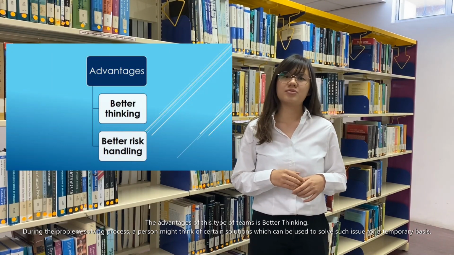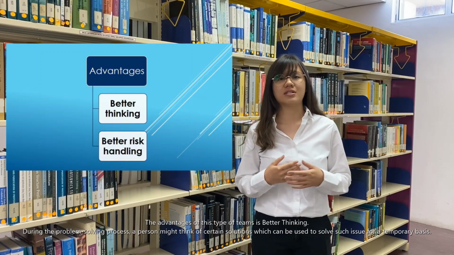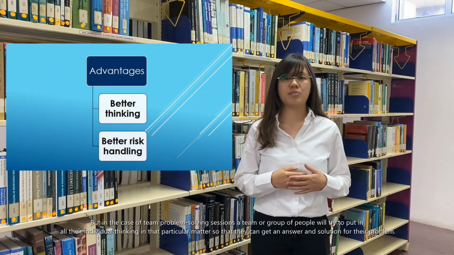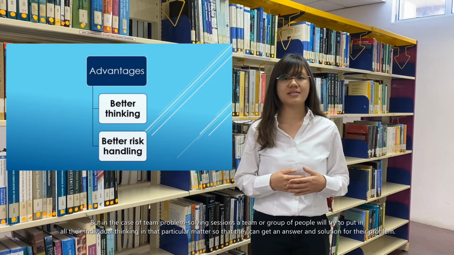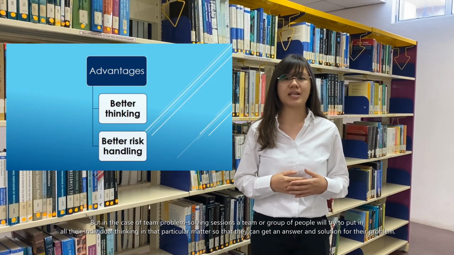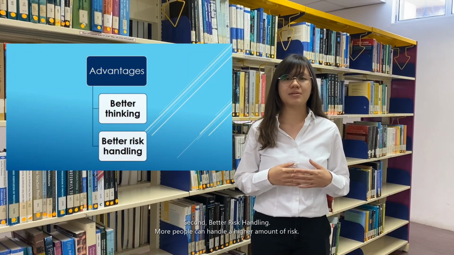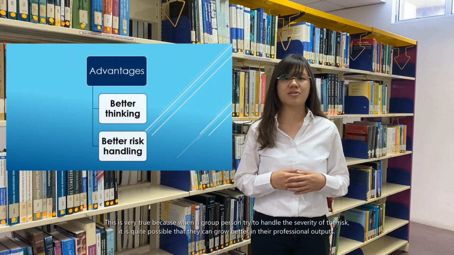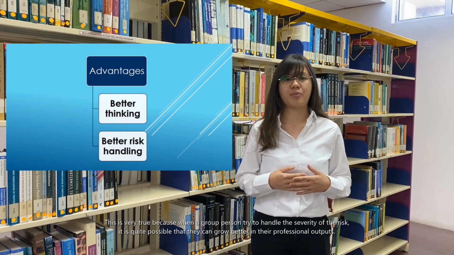During the problem-solving process, a person might think of certain solutions which can be used to solve the issue on a temporary basis. But in the case of team problem-solving sessions, a group of people will put all their individual thinking into that particular matter so that they can get an answer and solution for their problem. Second, better risk handling. More people can handle a higher amount of risk. This is very true because when a group of persons try to handle the severity of the risk, it is quite possible that they can grow better in their professional outputs.